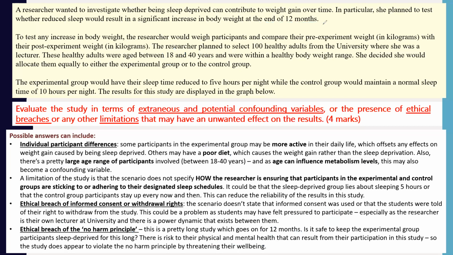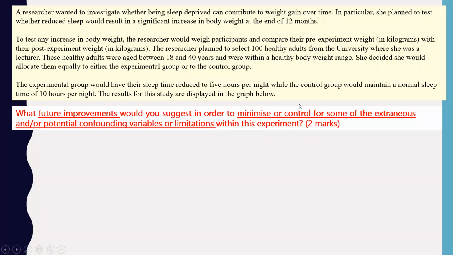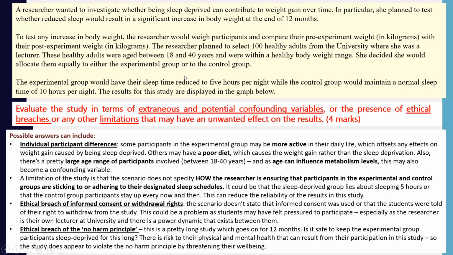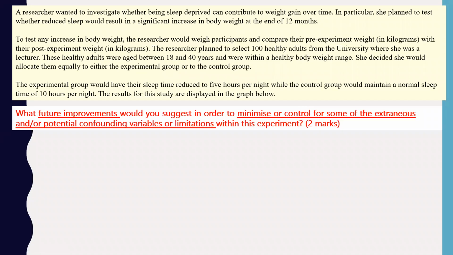So now what we're going to do, guys, is look at the future improvements. Going off the previous slide and the different problems or issues we have in this study, how are we going to fix this? How are we going to control for these variables or minimize their effect? Just give some practical ideas for at least two of those previous variables for how we're going to fix that, or how we're going to control for that variable if we were to redo this experiment in the future. I'll give you guys about 2 minutes to work on this question now.